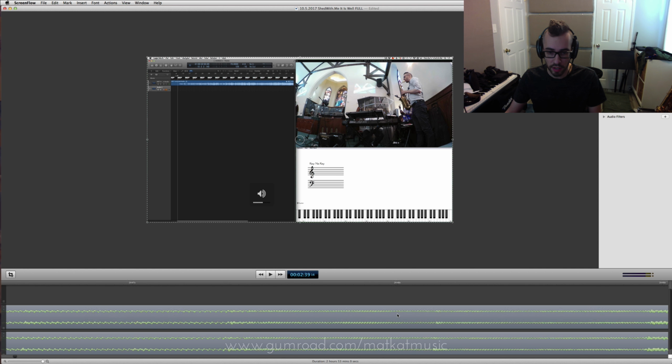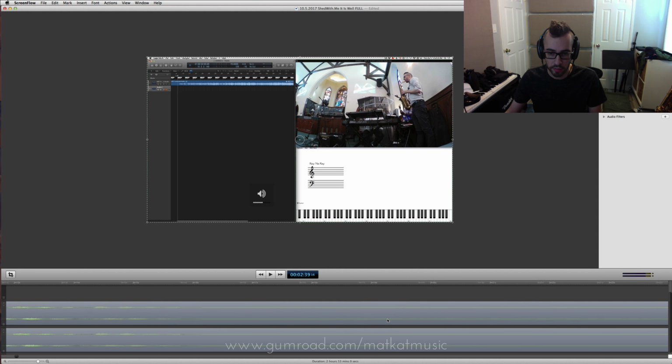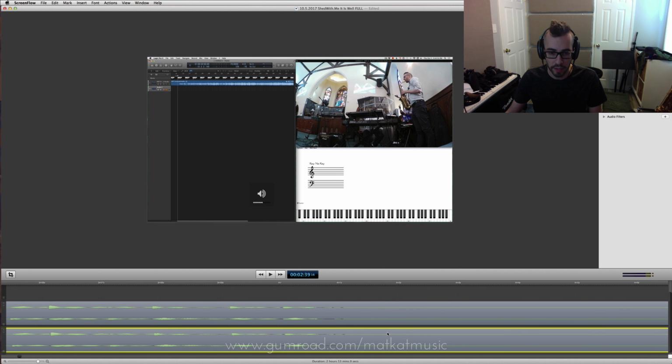So basically, you know how I did nudge all those little regions? Let me zoom out a little bit. You can see where I've done some edits already. I have this corrected audio file on the bottom. This is what was exported out of Logic.